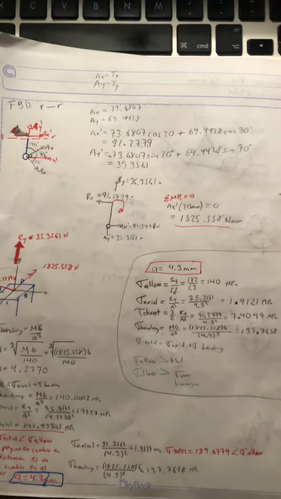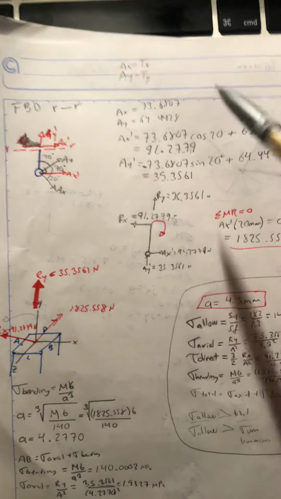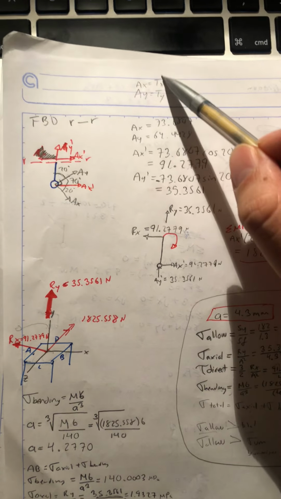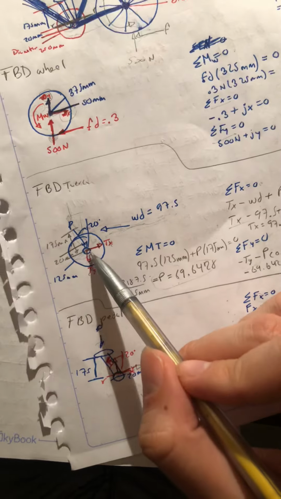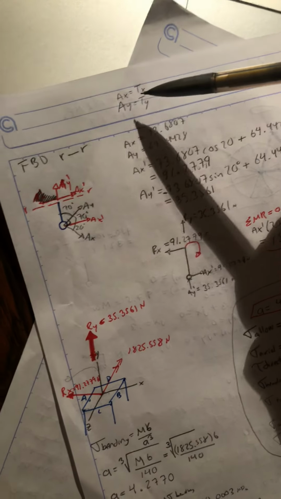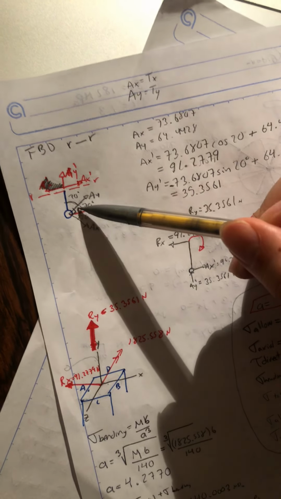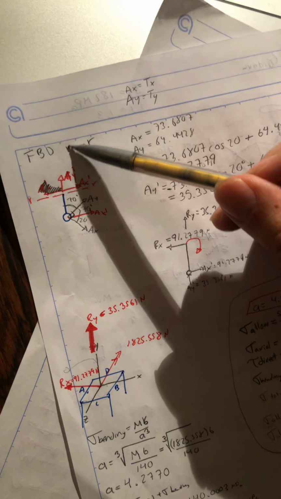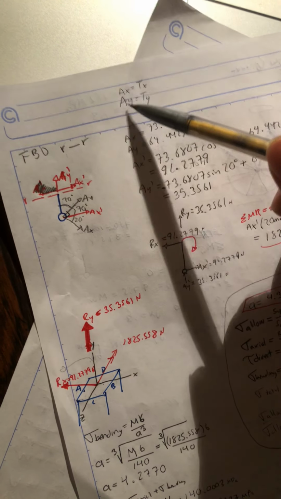I will explain part 4, sketch and explain the free body diagram for the section you're analyzing. So, as we remember, in the last step we obtained Tx and Ty. So Tx, I will call it Ax, and Ty, I will call it Ay. And here we will do the free body diagram from the RR cut, which will include Ax and Ay.